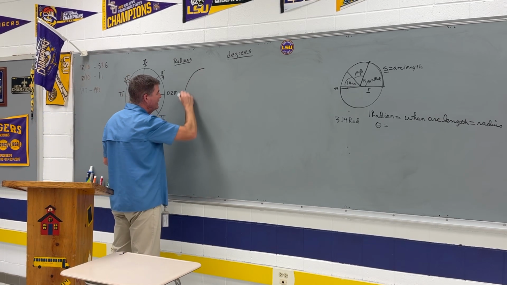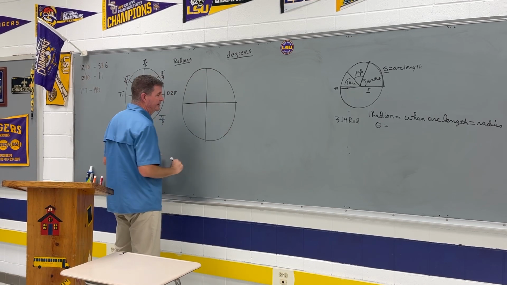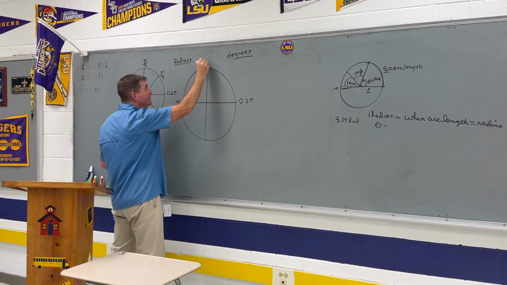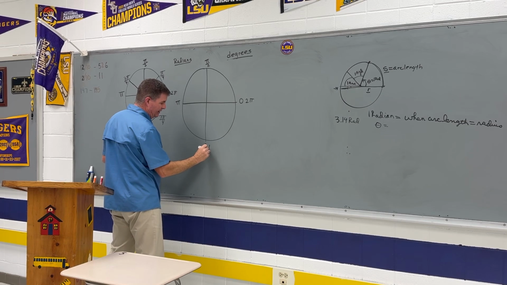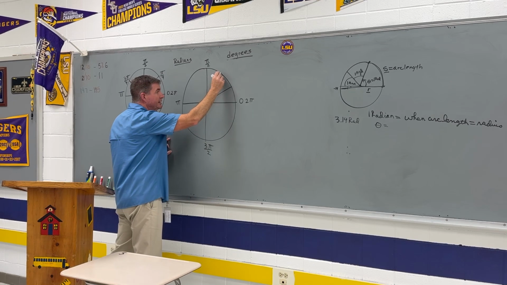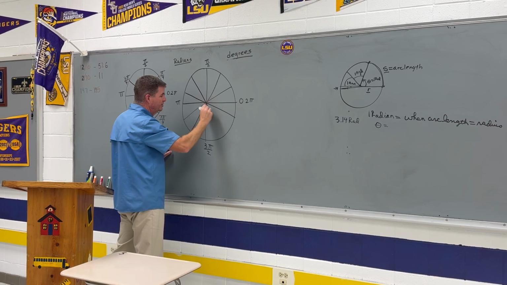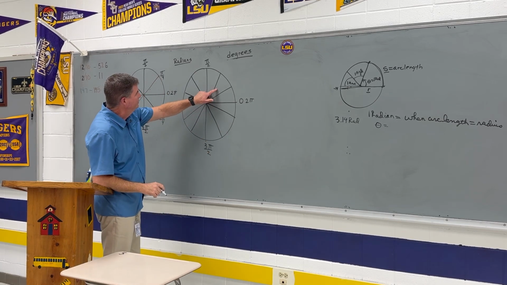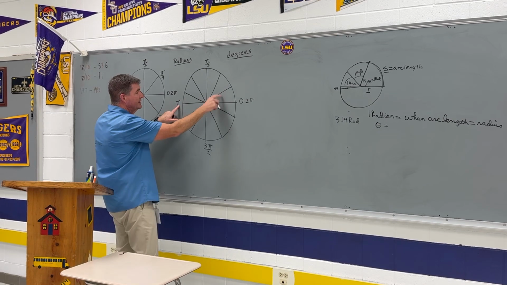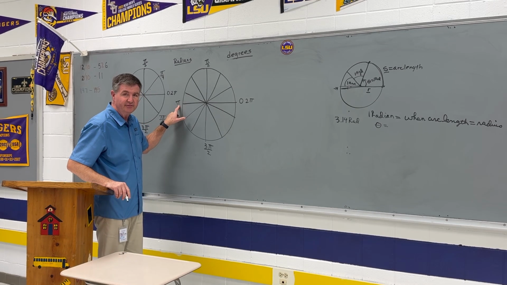For the 30, 60, 90s in radians, it would look just a little bit different. We have our main angles, 0, 2 pi, pi, pi over 2, and 3 pi over 2. But we divided each one into 3 sections, which would give us a total of what? 1, 2, 3, 4, 5, 6 slices, or 6 increments of the pi. So therefore, each one is going to be 1/6 of a pi.